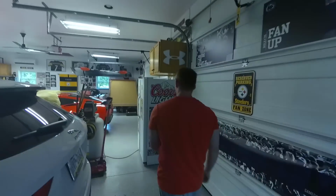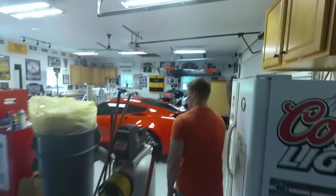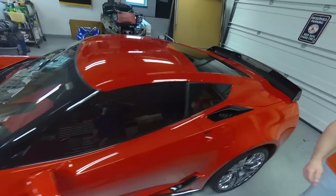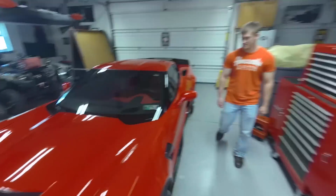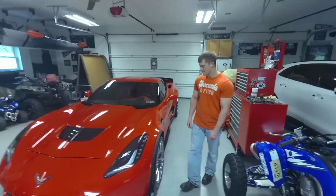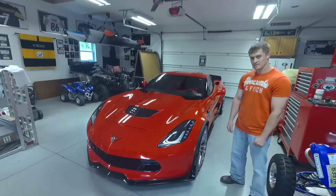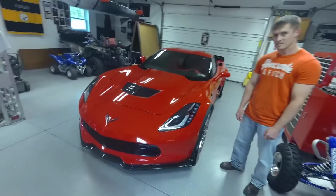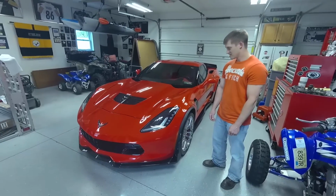Oh, wow. Amazing. Is this my car? This is your car, brother. That's awesome, dude. Now, there is still a little bit of solution bubbles in some areas, which they will cure out. This thing only had one full day of sunlight. Wow. Give it some time and it'll cure out, but look at that liquid red.